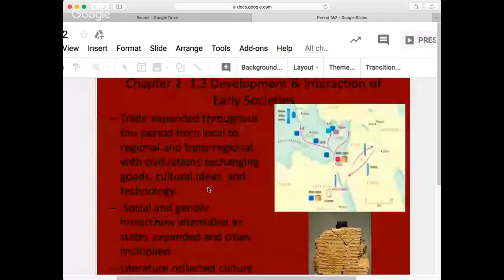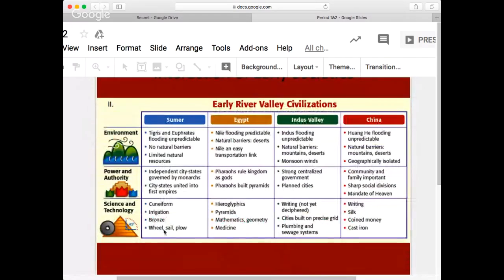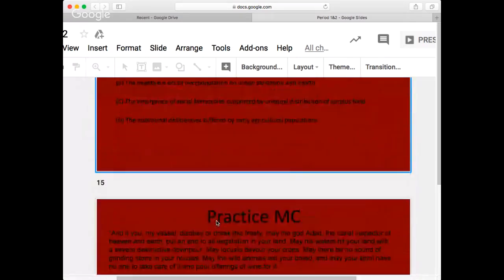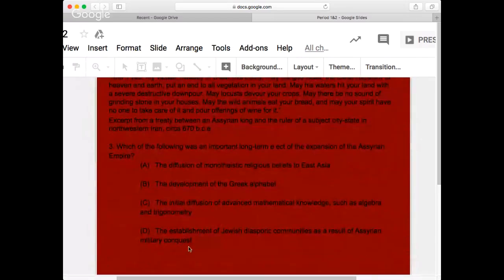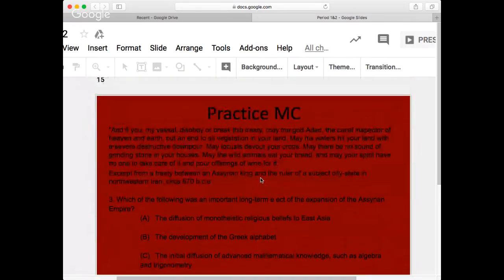If I go back to where we talked about Sumer a little bit, we didn't mention math and science for them. We mentioned it for Egypt, so you could cross out C, which would make your correct answer D. I know we didn't specifically talk about this, but the Assyrian Empire does kick out the Jews for the first time and starts the Jewish diaspora, which wasn't in your book. This one's always tricky because it's hard for people to remember that the Jewish diaspora starts for that reason.